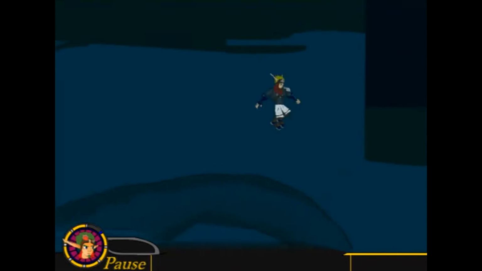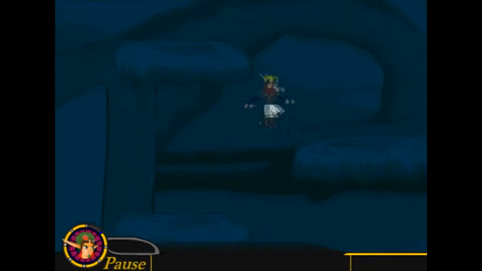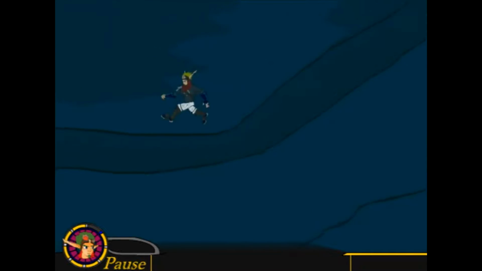This level, for example, it's kinda hard to see where you're supposed to go because of the art style. It's a bit hard to distinguish the background from where you can walk. Situations like this aren't very common, but they are a problem.